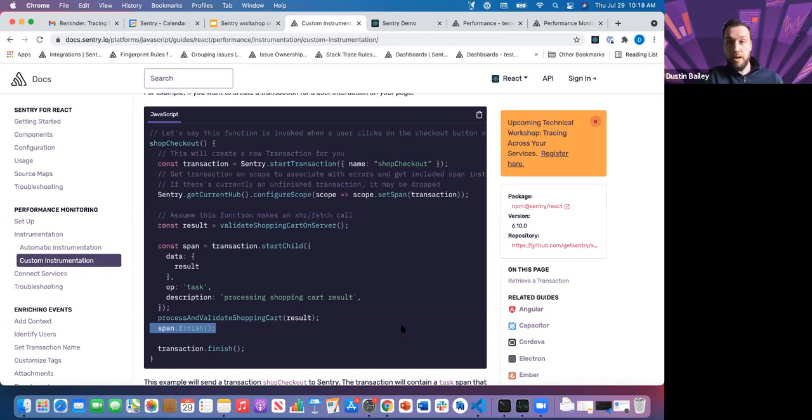So I know that we covered a lot there. Schaefer, I feel like I should kick it back over to you to see if there's any immediate questions that we can address about tracing in the meantime. Yeah, we've got a few that have come through. The first one is, what is a typical trace sample rate? Is there like a number between 0 and 1 that you think is a good benchmark or place to start, after maybe you start with 1 and move down, or start low and move up to 1?